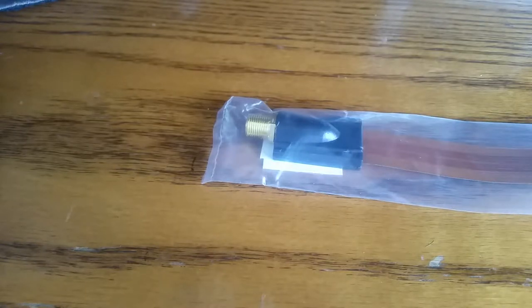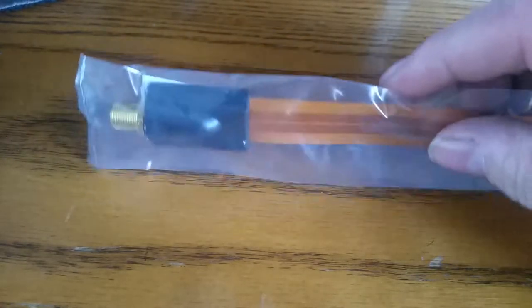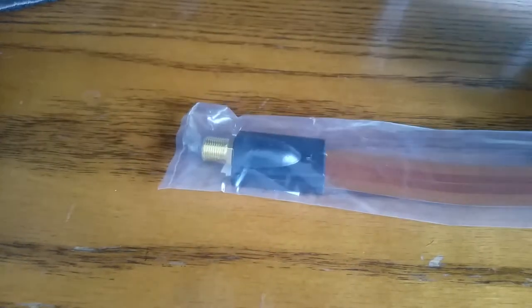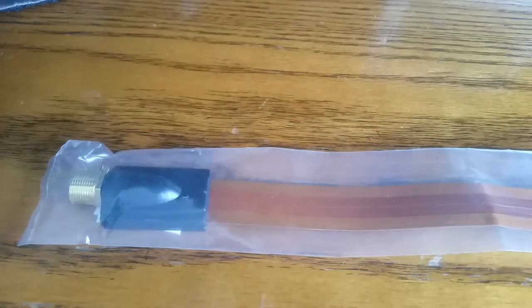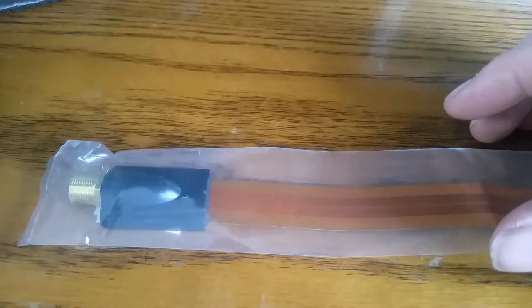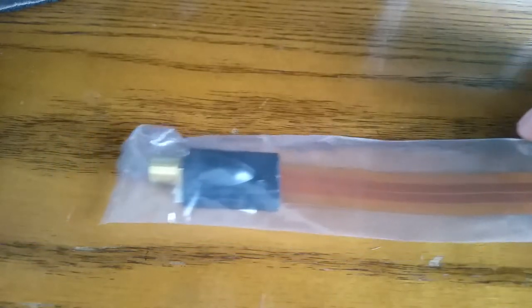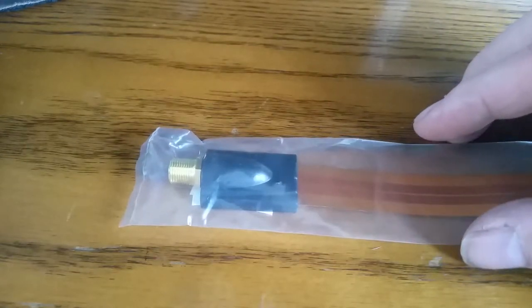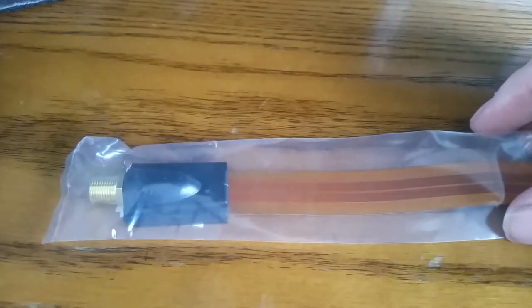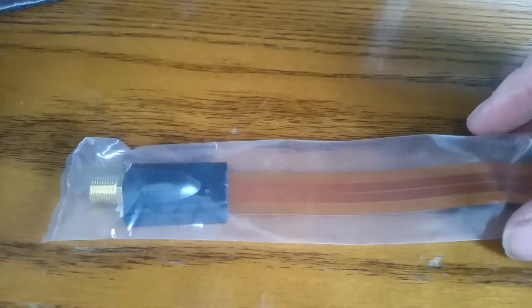I can't put my hands on one at the moment but I do have one - it's probably stuck in the window. What this basically does is it's designed for TV antennas and satellite antennas and the like, where people can't drill a hole in the wall. It fits in the open section of the double-glaze window and sits neatly in the crevice or recess, giving you a metal link to the outside world for the aerial.